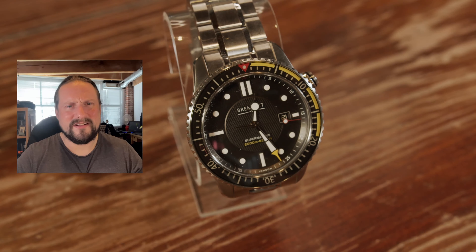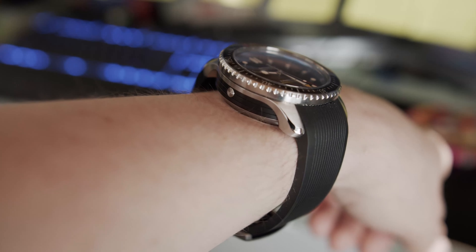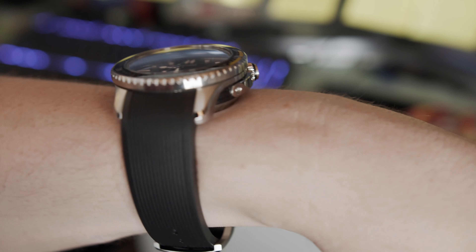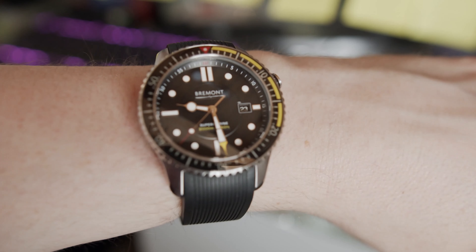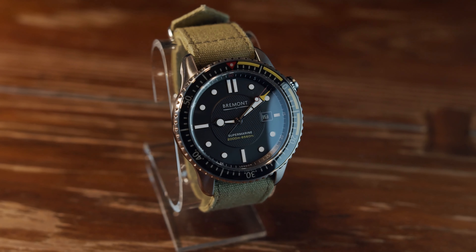It definitely doesn't feel uncomfortable, and I say that as I wear this all the time. I have worn this for a solid year on and off the wrist between other watches, and I can only say there's no way I'm getting rid of this. This is in my collection for life. I love it. It's a great watch — I have nothing but good things to say about it.